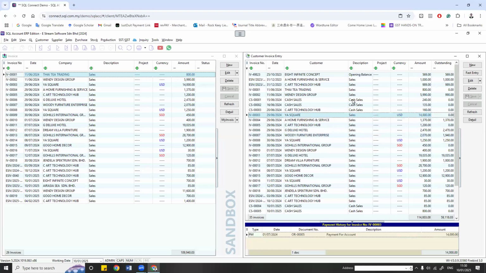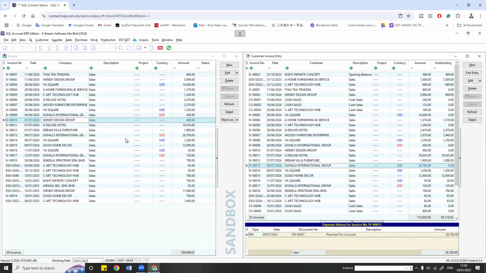So this is for us to check the outstanding only. If you want to create a transaction, use sales invoice. I repeat, use sales invoice, because only sales invoice has the my invoice function. Customer invoice doesn't have it.